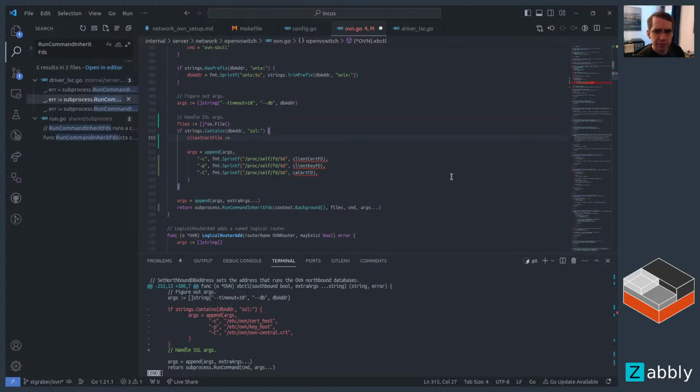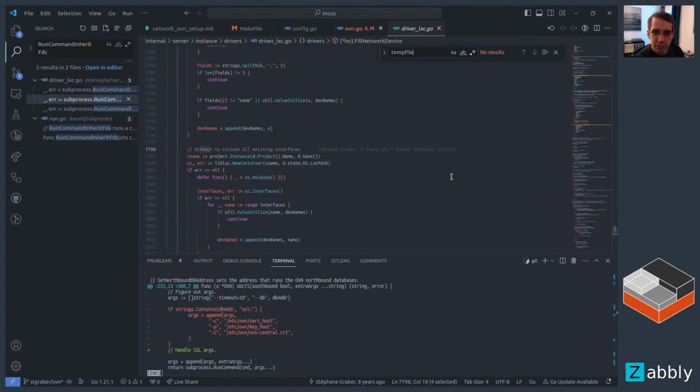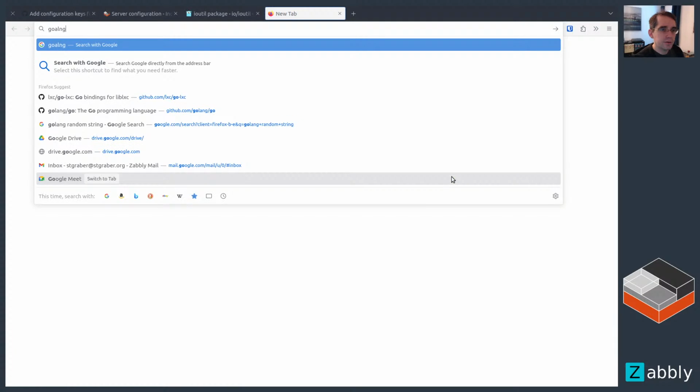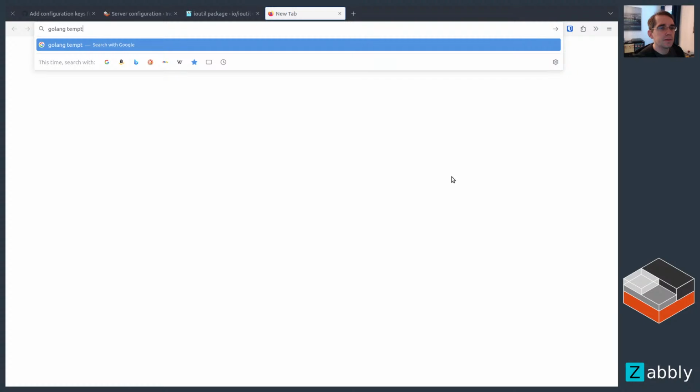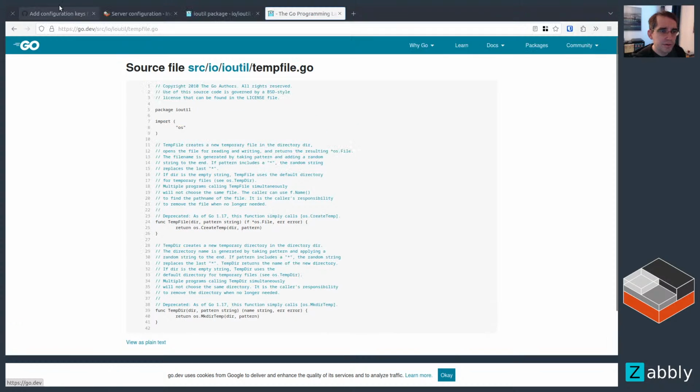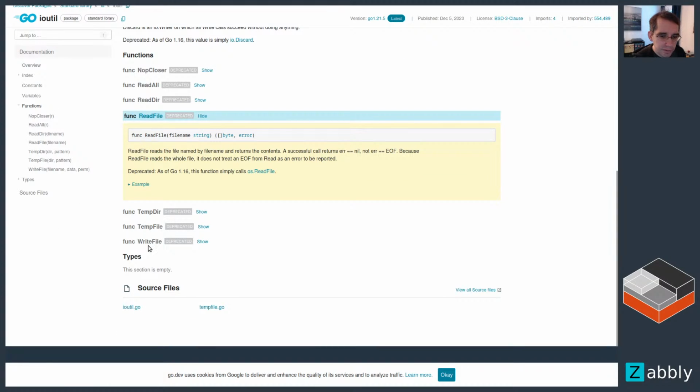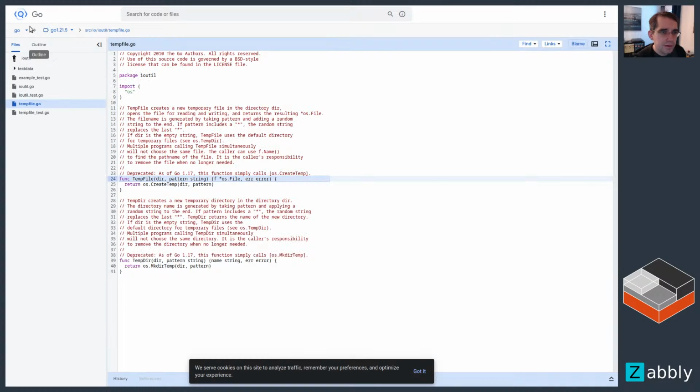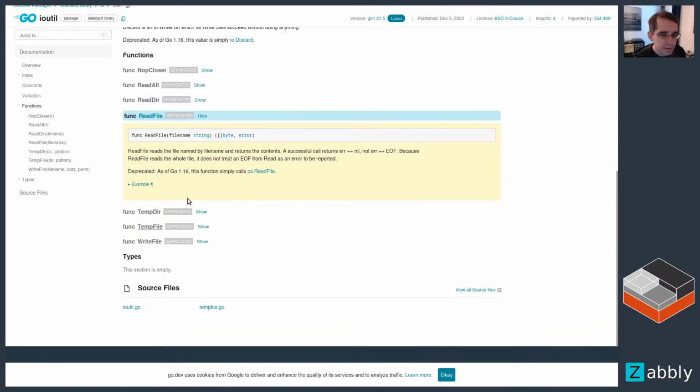What's the syntax for temp files again? There must be something in here. Do we have temp files? No. Just got a blank on that one. Golang temp file. Is it IO that does that? Yeah. It's still ioutil, but again, ioutil is mostly deprecated. So what's temp file these days? Not that. I wanted the expansion of this.